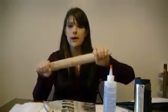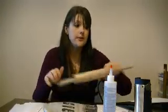When I did this for this one, I drizzled it along the back, put my good fabric on over it, and I actually grabbed a rolling pin so I could just smooth it down on there with even amounts of pressure, and it actually makes quite a difference. So that's the back part, and then you're left with the seams. The edges are pretty straightforward. You just fold them over and glue them down on both sides.